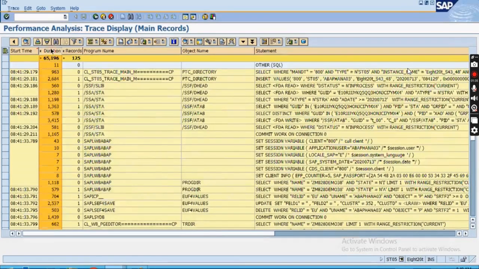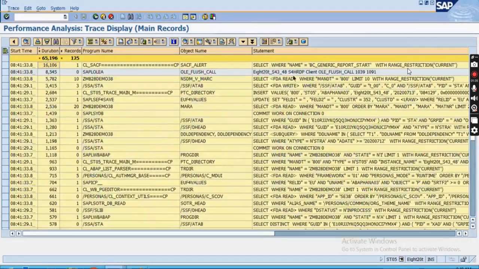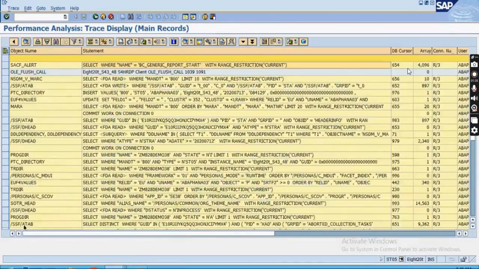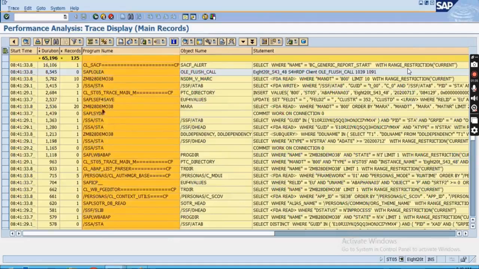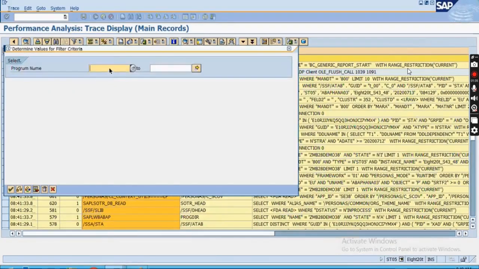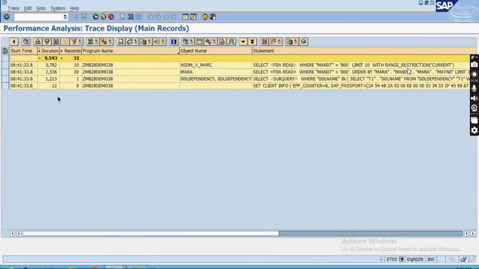So the duration shows how much time which particular select query has taken the maximum time. This particular select query, we don't know which it is, right? This is our program, this is what I was talking about actually. The program name is there. Okay. Give the Z over here because we are bothering about ours, and in our program this particular select query, NSDM_V_MARCV. So see, this is giving you so nice an overview.